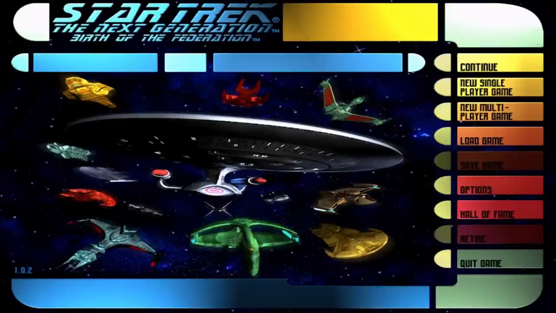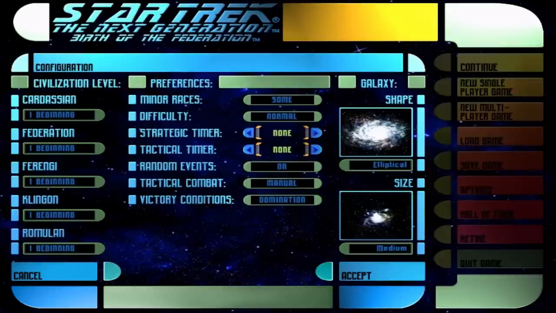Okay, let's get into a new game here. We'll look at the setup. Configure game parameters. So you have, first off, the factions in this game. Cardassian, Federation, which is what we're going to be playing as in this particular series, the Ferengi, the Klingon, and the Romulan.